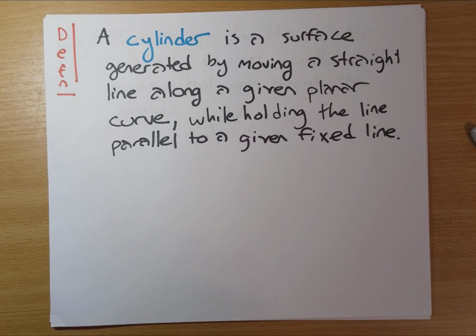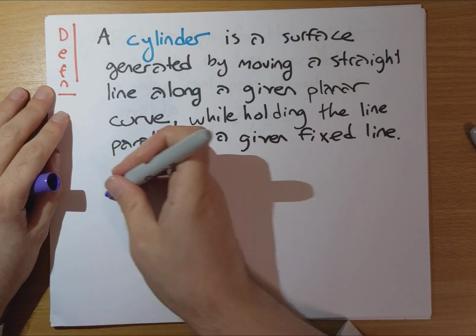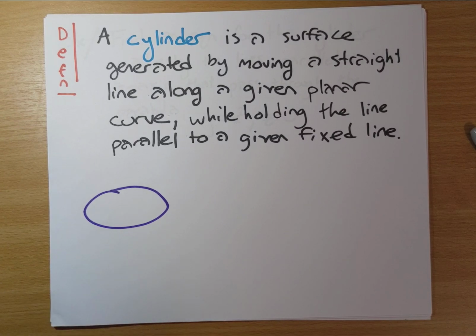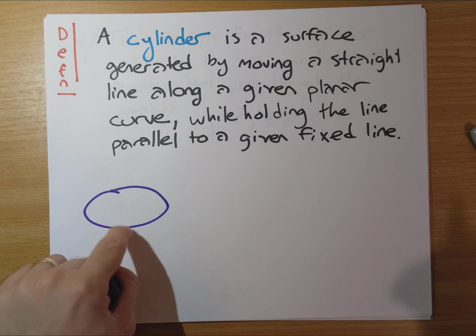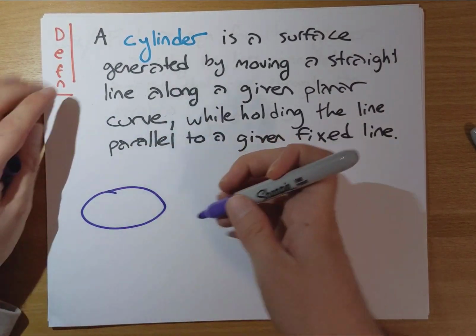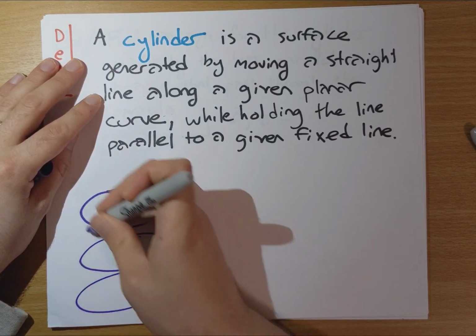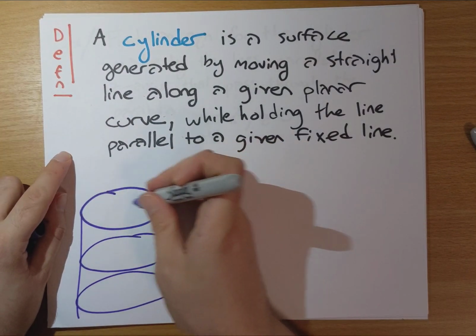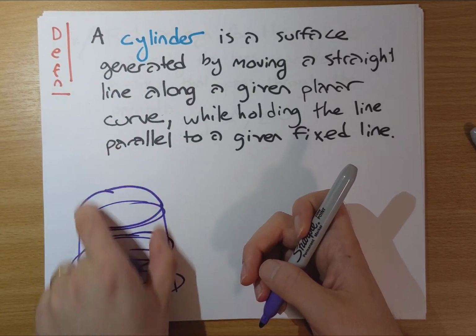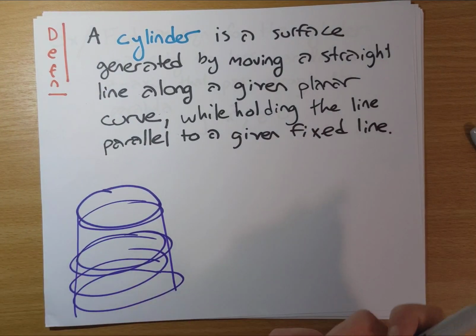What's going on here? First, let me talk about the classic high school or probably even middle school geometry version of what a cylinder is. How do we draw a normal high school geometry cylinder? Let's take a circle and move it up and down. If I take the circle and move it up and down like this, I'm going to trace out a cylinder, a normal high school geometry cylinder.